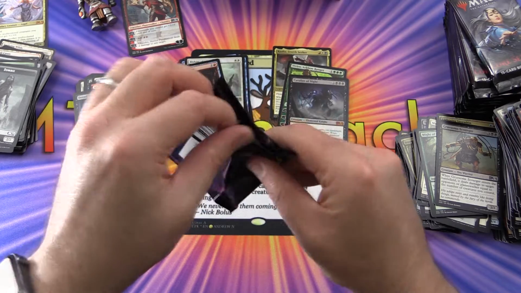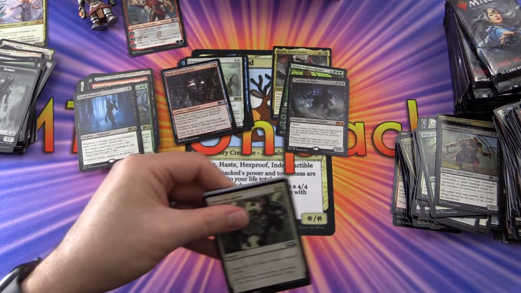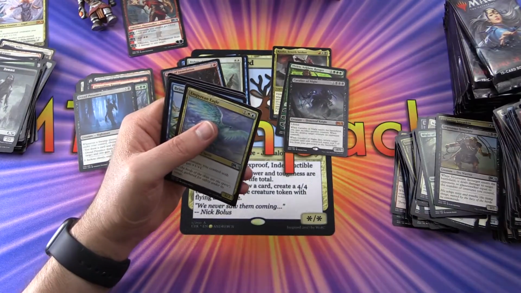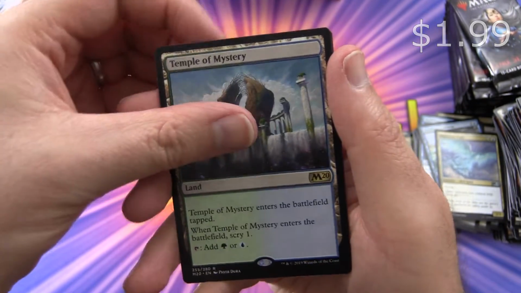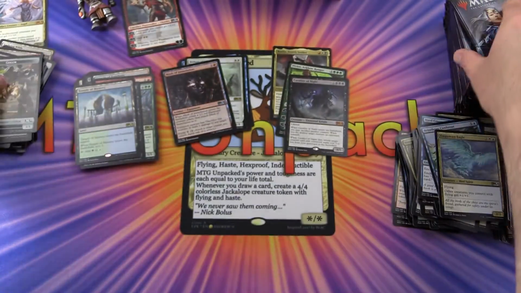Last pack for the second part of the box. Then we'll finish off with the last third. Hopefully get some crazy pulls towards the end there. Okay, uncommons. Next we have a Temple of Mystery. So we've got a bunch of temples in this set, and a swamp and another golem token.